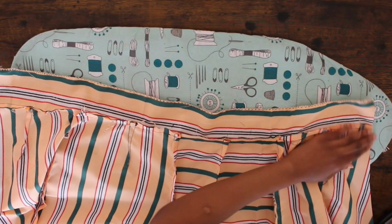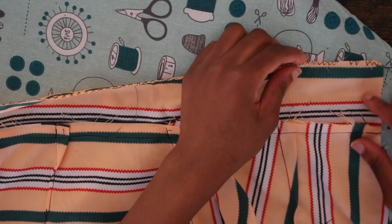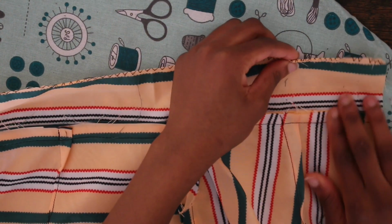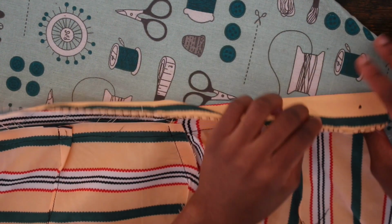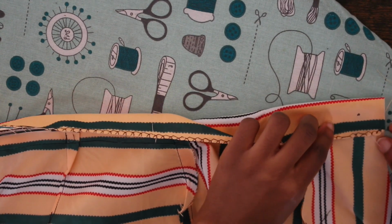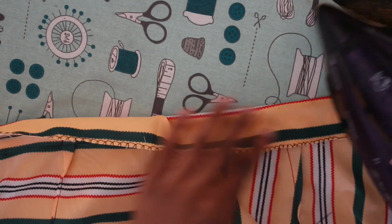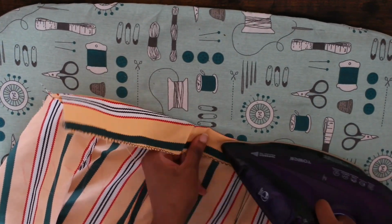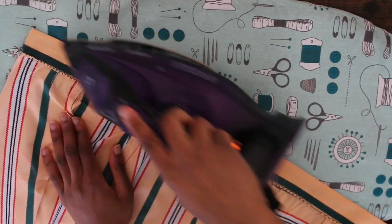Because we made our waistband double thickness, we need to fold it. To help make sure we don't see any rough pieces as much as possible, we're going to take the seam we just attached at the waistband and flatten it upwards. Once done, we're going to fold the waistband in half on top of it. So notice that once I folded the waistband in half, you cannot see the seam we just sewed.